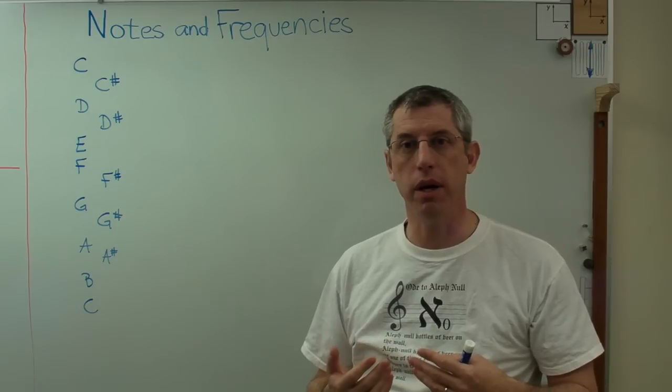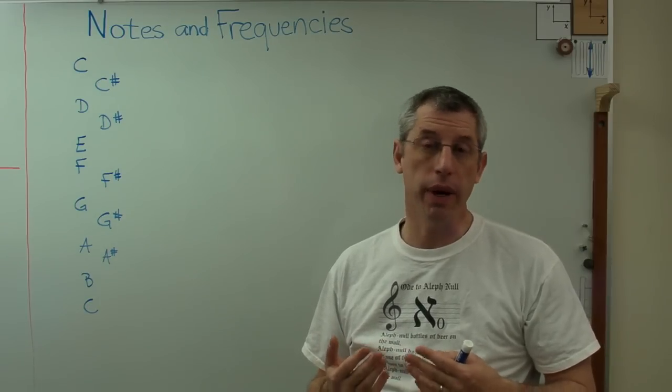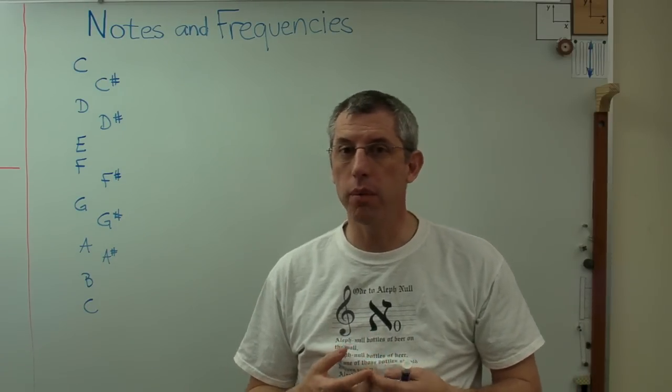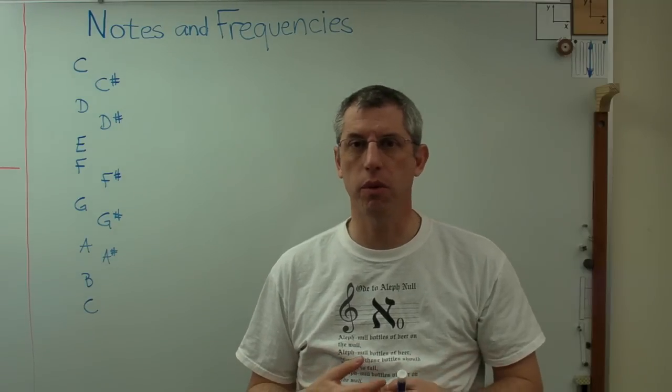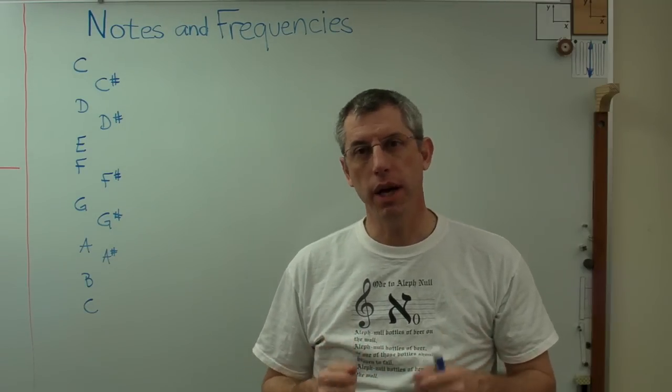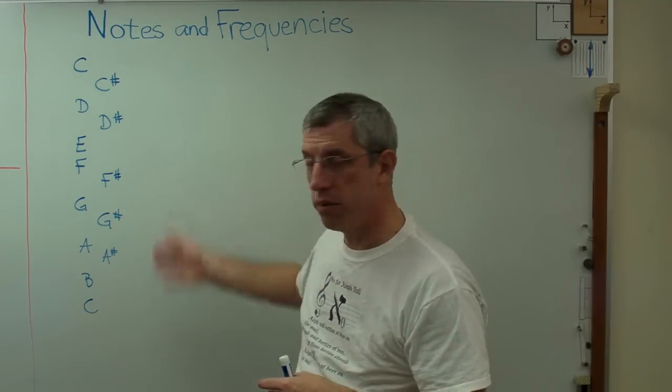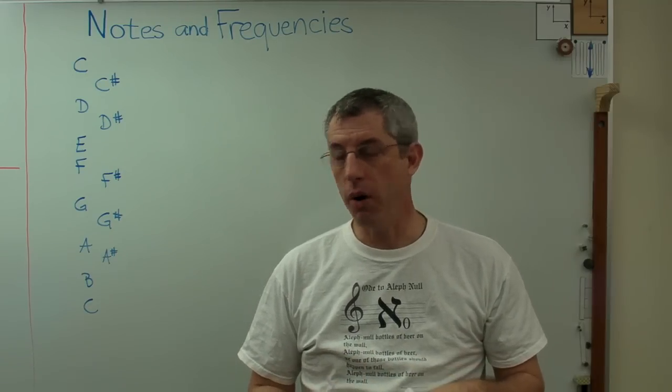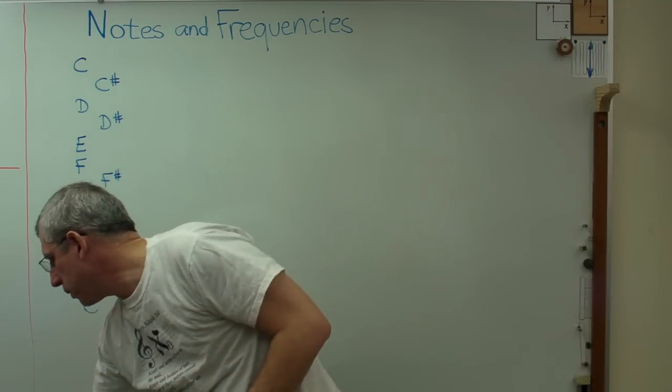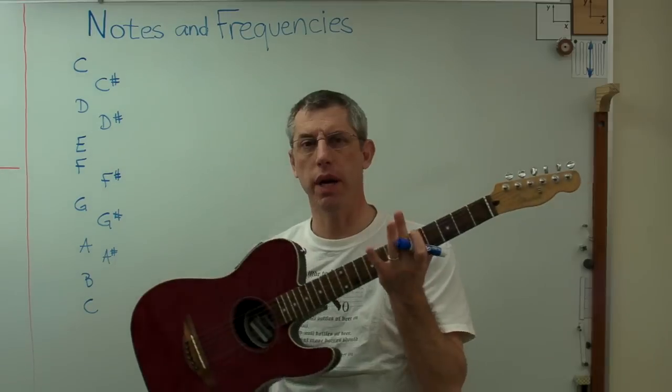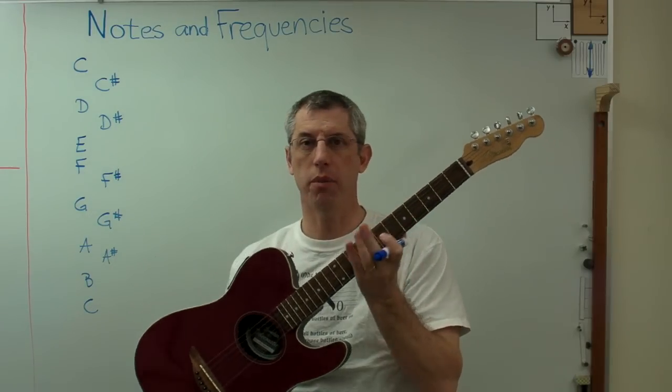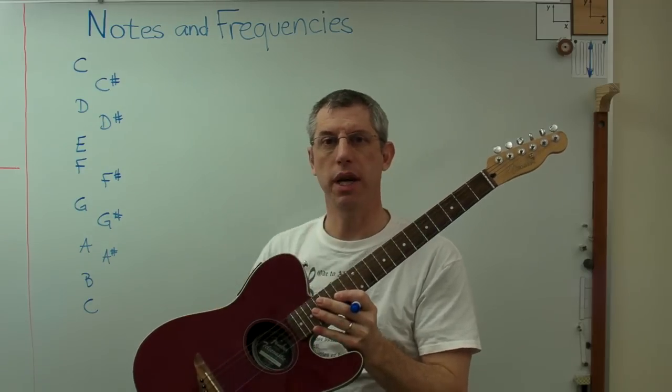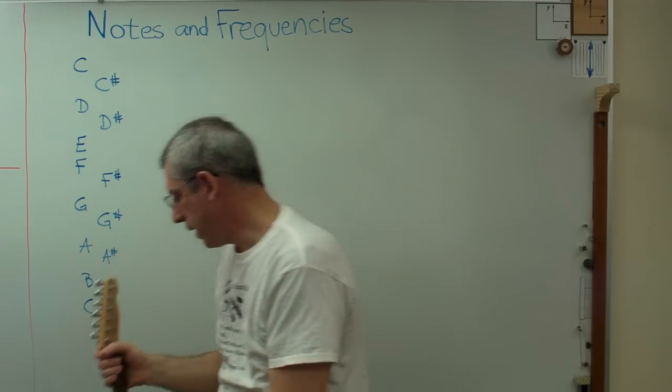That's the name given to these slightly different ways of defining notes. You might know of a classical piece called the well-tempered clavier. Clavier is just the German word for piano. Well-tempering is one of those schemes. One of the most popular ones now, and the one used in guitars, here's one of my guitars here, is called equal tempering. And equal tempering is what makes it easy to lay this neck out. That's what I'm going to tell you about right now.